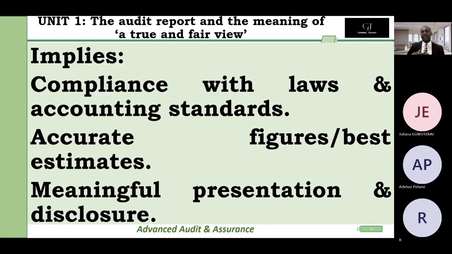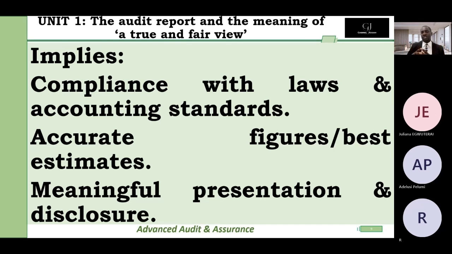And what does it imply? It implies that we are in compliance with laws and accounting standards. So has the IFRS been complied with? From revenue recognition in the performance statement, which is the income statement, is revenue complying with IFRS 15? So the costs and the expenses, whatever area of the component of the financial statements is presented, does it reflect the appropriate standard? This is very important for compliance, and it's also part of the true and fair view process of reporting the financial statements.